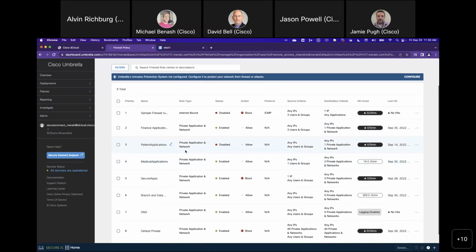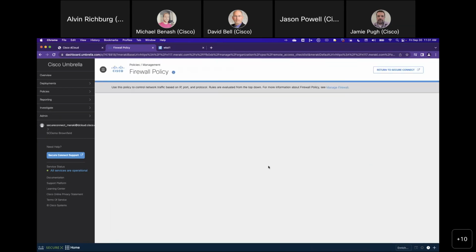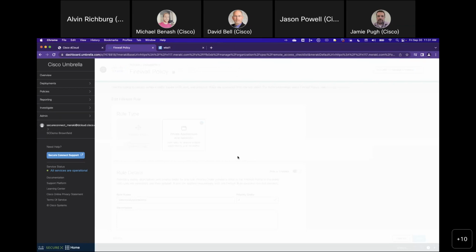So it jumps you right into the firewall policy. And the reason why it does that is because it's basically allowing you access between the individual sites. Because remember, we're coming from a remote access VPN setup. It allows for you to see access to the specific applications. Because remember, those are also within your network. They're behind your own branches per se, because they're part of the Cisco Security Cloud. You've extended your SD-WAN up there. So if I wanted to take a look at, let's say, the medical application, let's take a look at that one. And I wanted to do an edit here just to take a look at it.